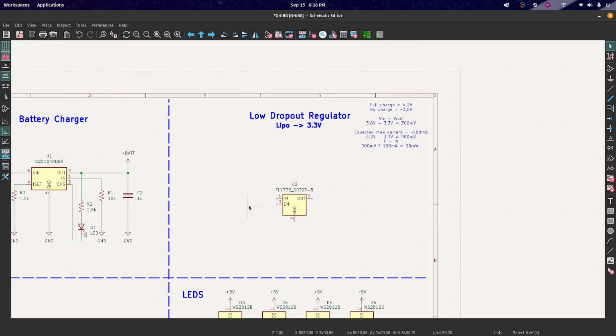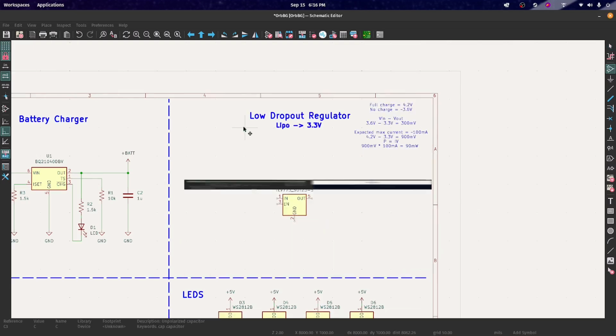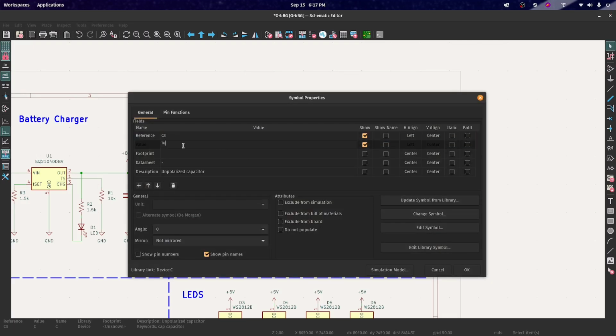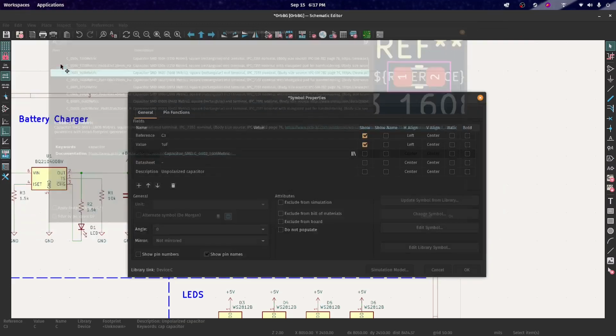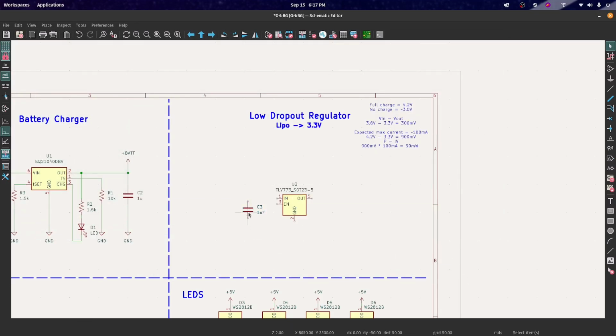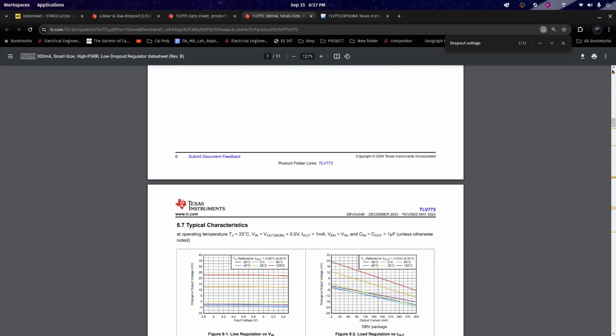So let's add the supporting circuitry, the external components, which are just 2 capacitors. Let's do 1 microfarad. And for capacitors, I like to use 0603. We add 1 on input and 1 on output. And let's see what we need to do with this enable pin. So back to the datasheet.